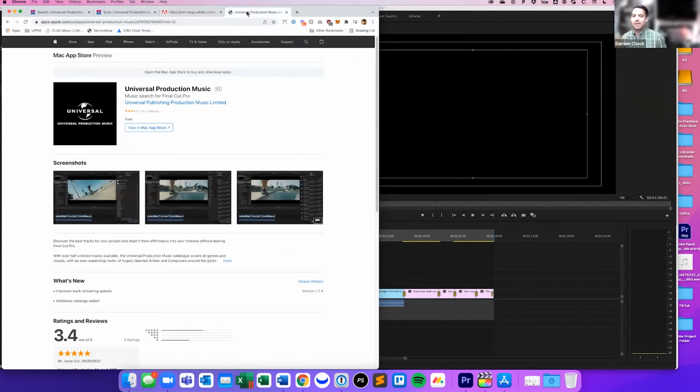And then finally, if you are a Final Cut Pro user, we also have it. It's also available in the Apple Store. All you need to do is search for Universal Production Music, and it's the only application you'll find in there. You install it, and one of the beautiful things about Apple, whiz bang boom, you're done. It'll make sure that it gets installed and everything else goes in the right place.